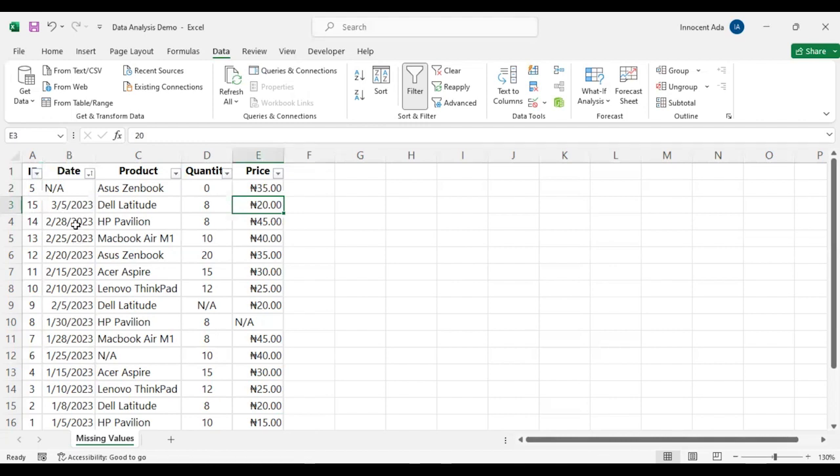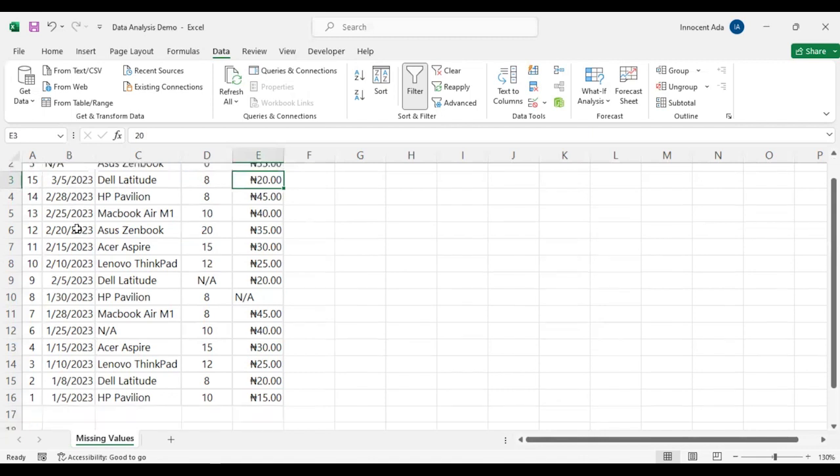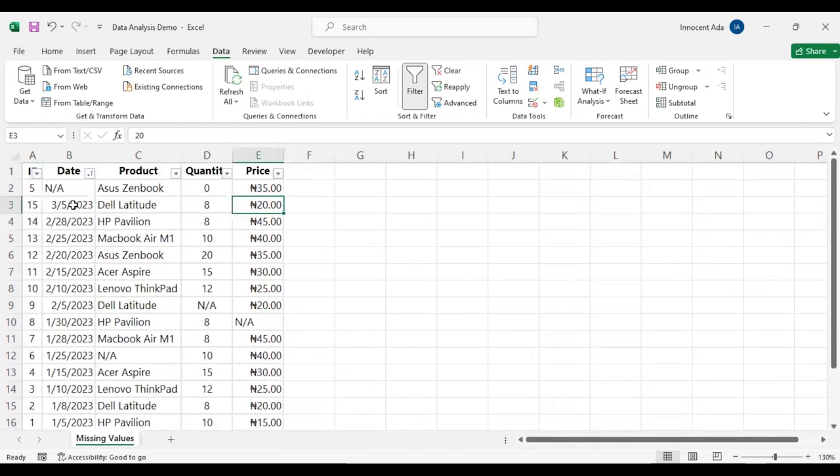In some data analysis jobs, we might be required to just filter data using what? The month, or filter data using the year or the day. But as it is right now, it will be difficult for us to achieve that goal. So what we need to do now is to split this data by what we've just discussed. We are going to look at advanced ways later on in some other class. But for now, let's use the simplest method there is.